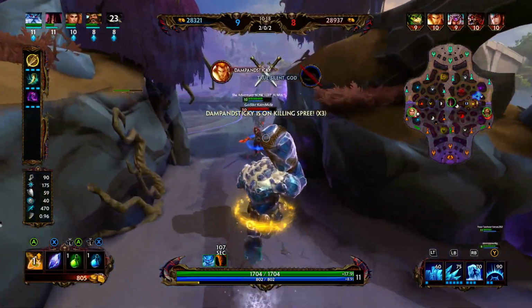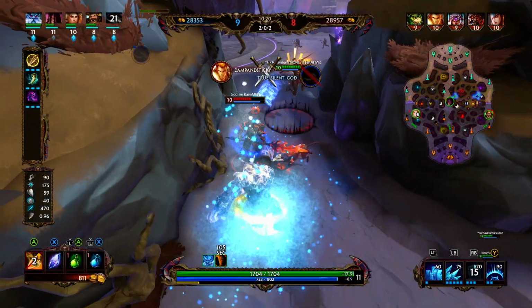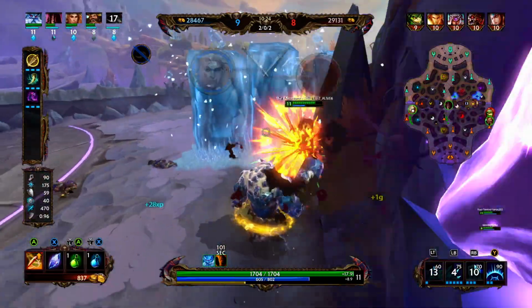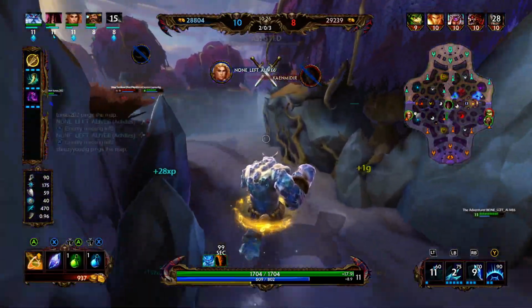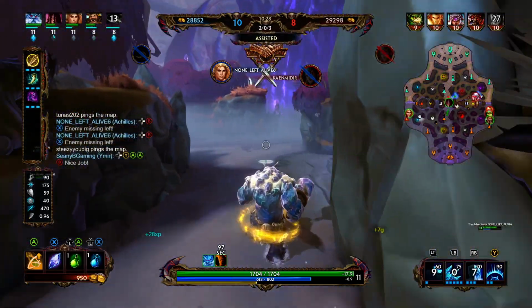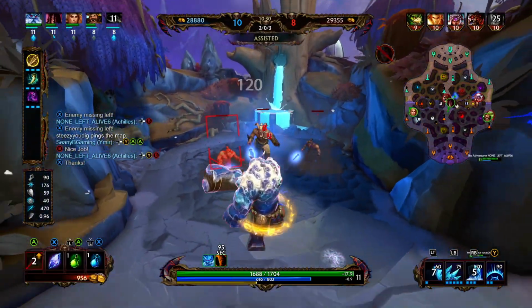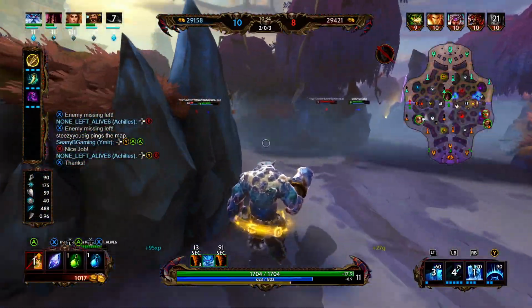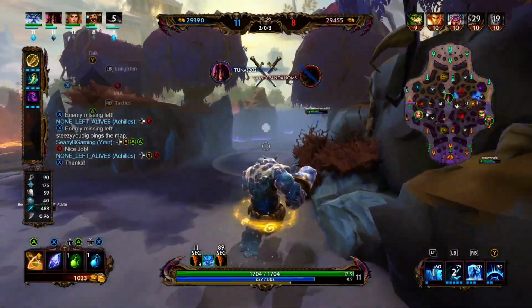Why am I so good at the game? Get the freeze, get the bot, get the line attack, get the bot. Wall, so he can't get away, and Achilles is able to clean it up. Thanks. So I make sure to VGS the Achilles and let him know he did a nice job.